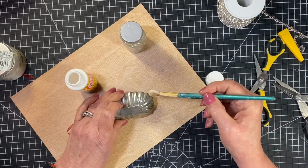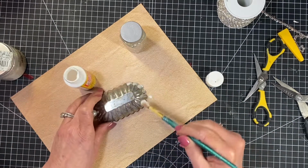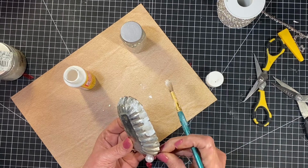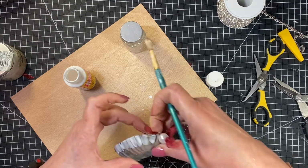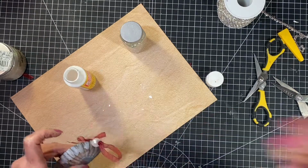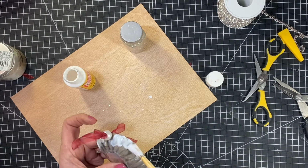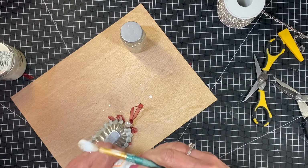I want it just on the edges outside here, kind of sloppy, not real perfect. I don't want a perfect line or anything. That's not what I'm going for. But I'm going to do that all the way around. Try not to get it on my bow. And there's a piece of glue. That's the bad part about hot glue. It gets all the little strings everywhere. Okay, and then I'm going to do that all the way around where I want my stuff.